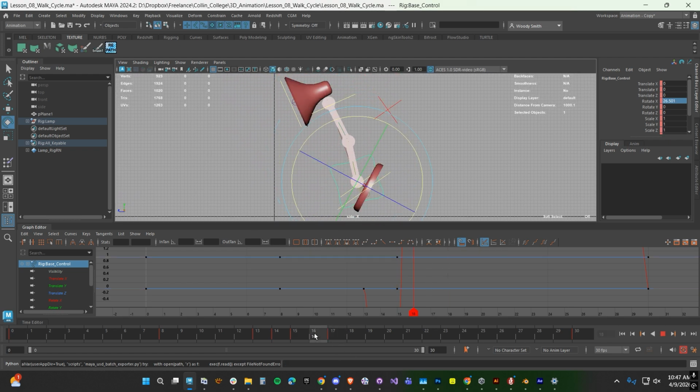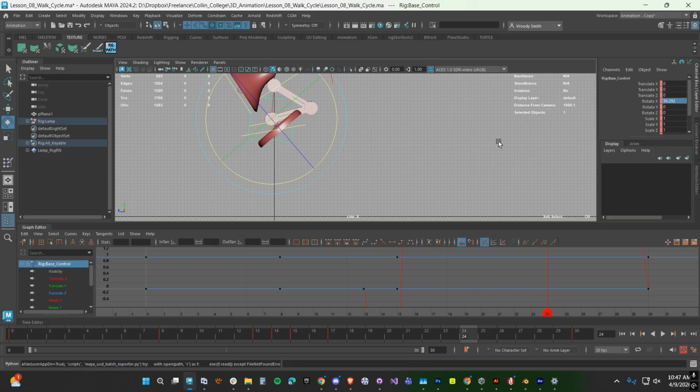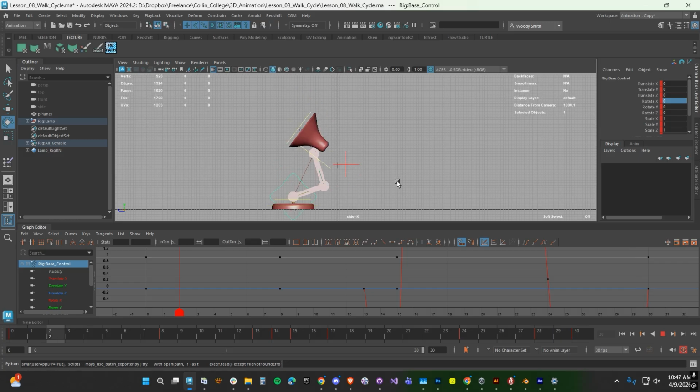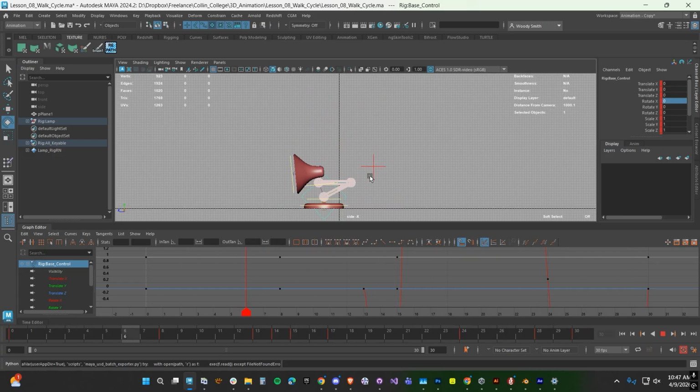Then as our character comes up, let's make sure here at frame 24 that we get it back to about 0. It doesn't have to be exactly 0. You can leave it about 5. And then right when the character is about to hit the ground, let's pitch it forward. So this gives us a little bit of extra swing on the base, and it gives us a nice little push off to show the weight of the end momentum of that push off.